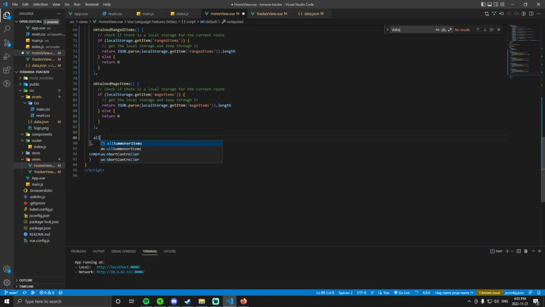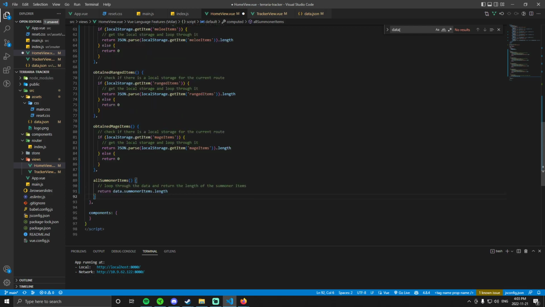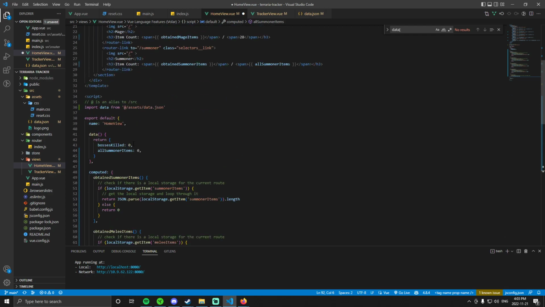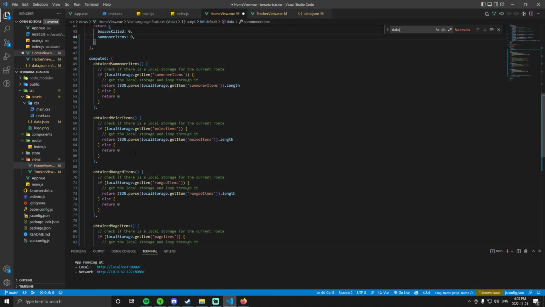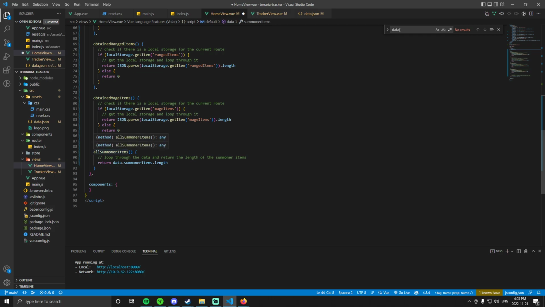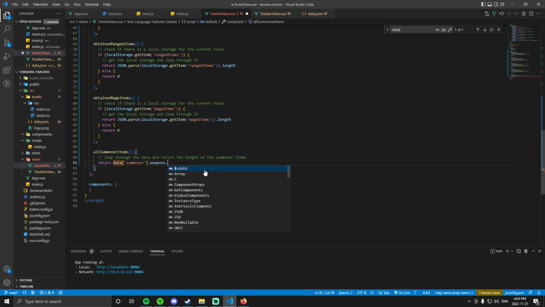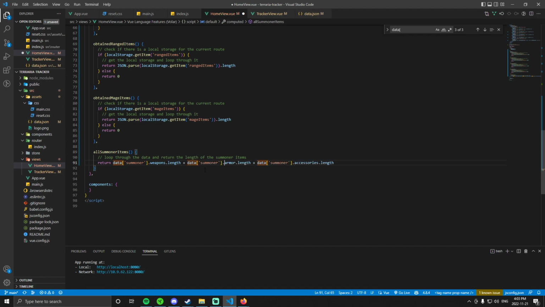So all summoner items. Summoner items is data summoner dot weapons dot length, armor, accessories.